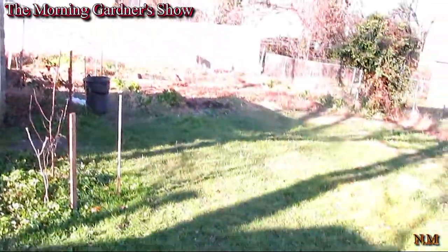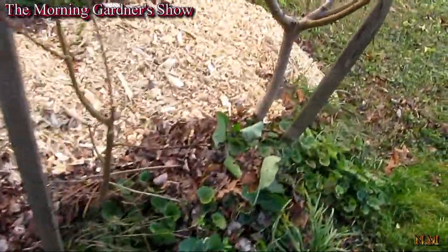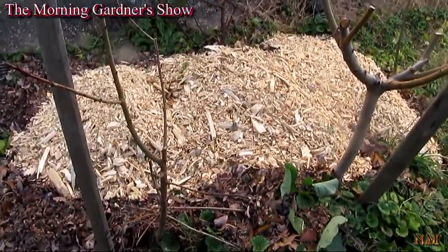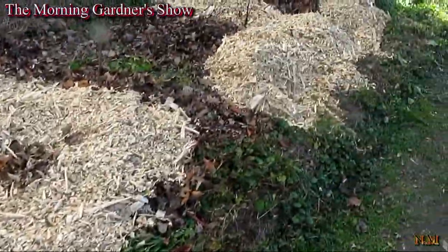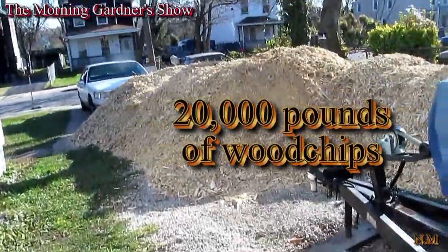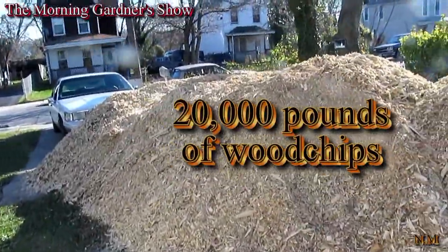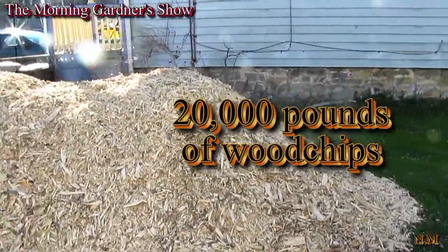I'm back out here, and I'm going to show you the yard to get a good look at it. It's going to be a lot of updates. This is the beginning of my wood chips being added in — see some added a little bit around that tree? I've got some more up here at the front. I had a delivery yesterday — about 20,000 pounds of wood chips.